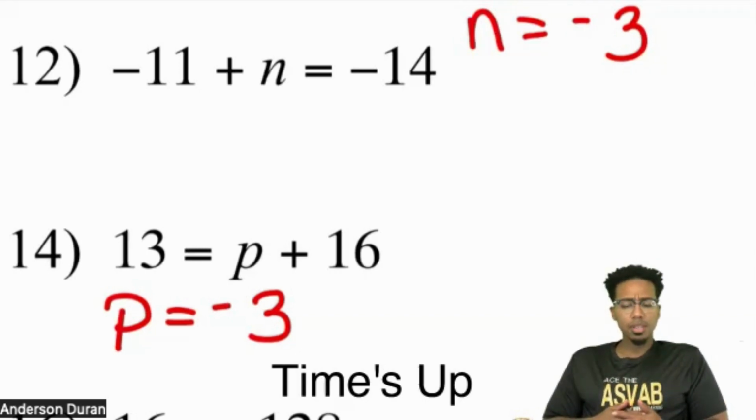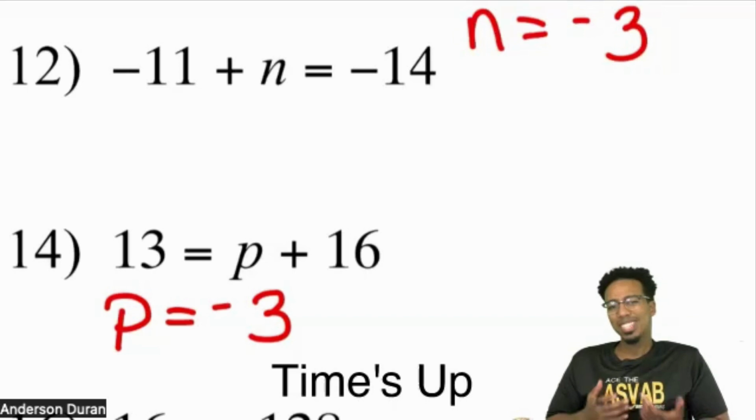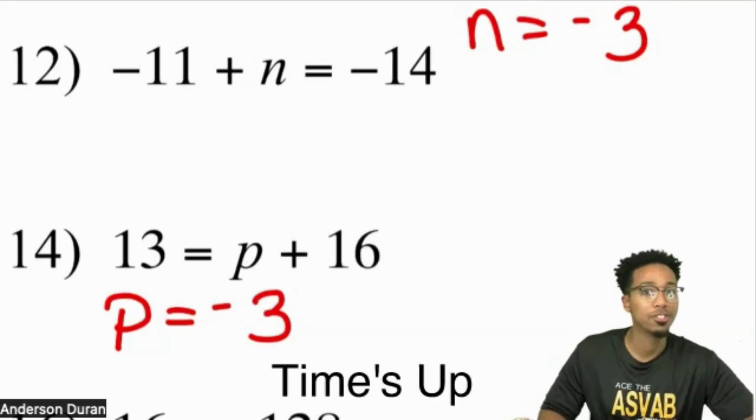Right, the n is being added to the negative 11. So the negative 11 and the n are together by addition, but I really want to make you think about it like this, everybody. There are two real ways to look at this, and I'm going to show you both, because at the end of the day, it's a good thing if you can see it both ways. So here are both of my observations.